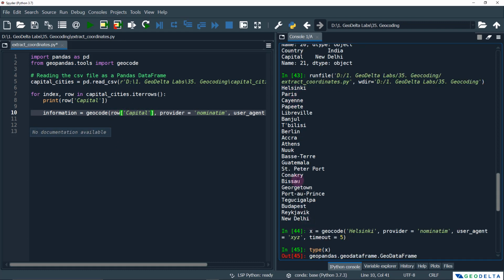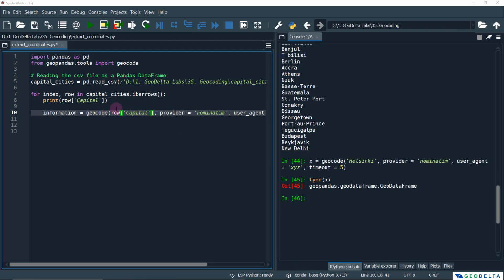So as you can see over here, during each iteration, it's going to jump from one to another all the way up until the final location. So that takes care of extracting the XY coordinates into a variable called information. And now let's try to see how we can exactly retrieve those X and Y coordinates maybe to a new column.